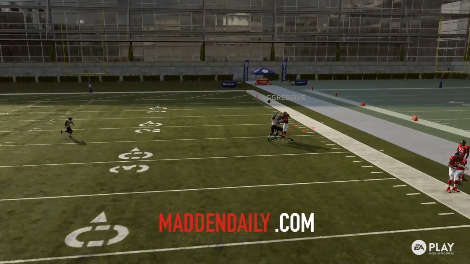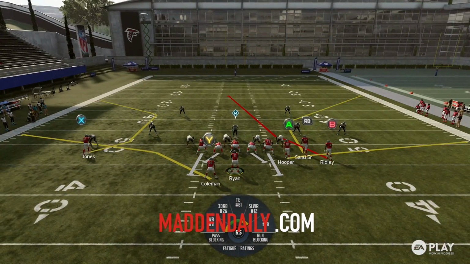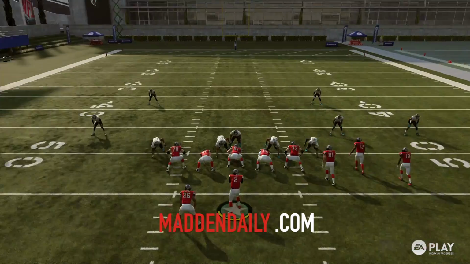Right there, again, we should have gone for the pick or the swat, clicking on. That's something you're going to need to do to have the best results in Madden 19.